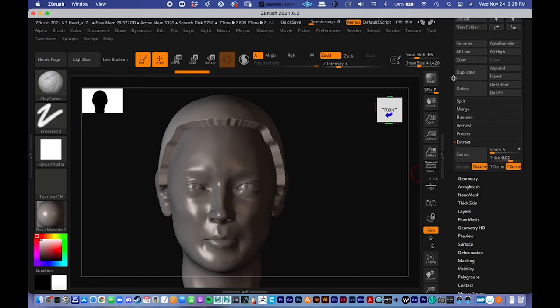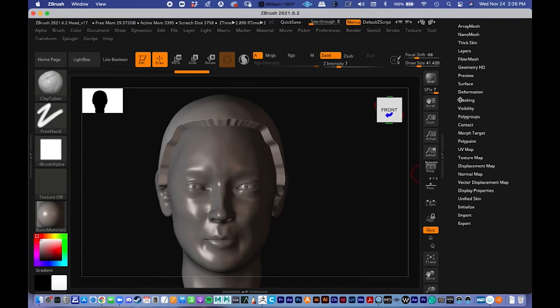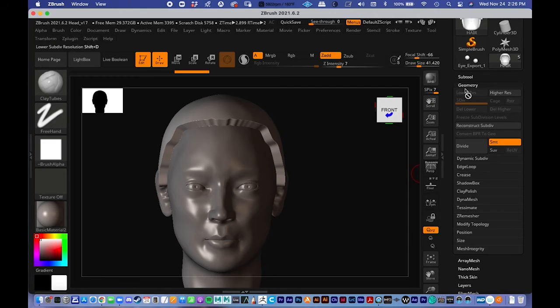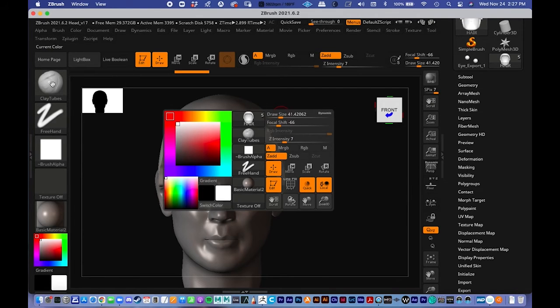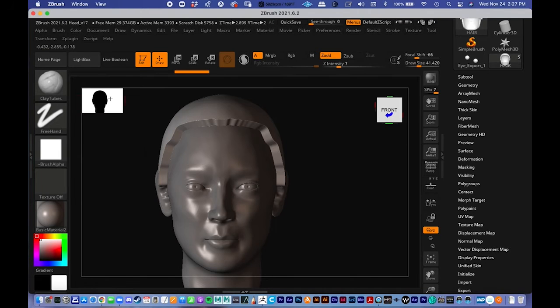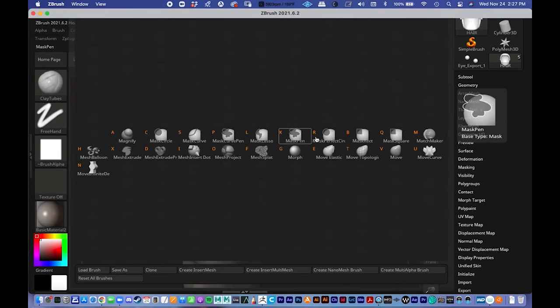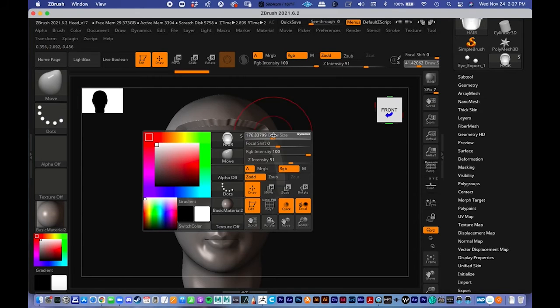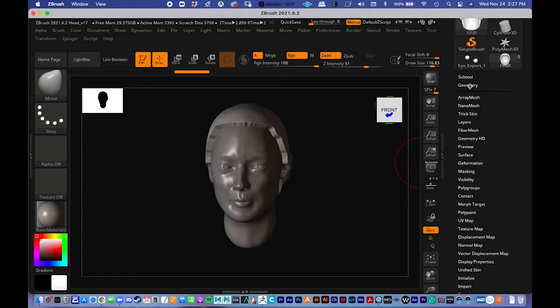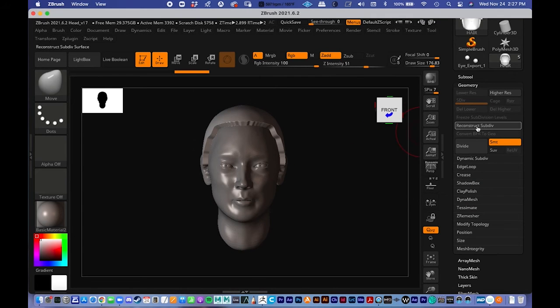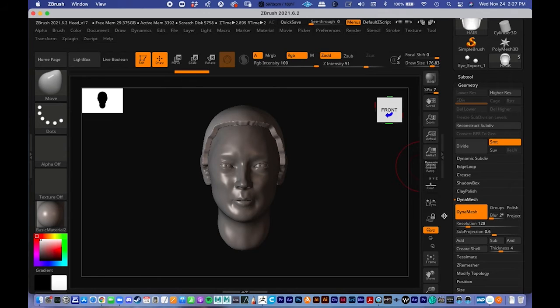And with the hair, it's not going to be a quick process. It takes a bit of work, but let me just show you what to do here. So the main thing we're going to be using is the Move tool. So I'll press the brush and go M and then V. Get the brush nice and big here. And under Geometry, what you want to do is turn on Dynamesh. We're going to use Dynamesh, and then we're going to use ZRemesher for this step. So Dynamesh, I'll just turn it on.